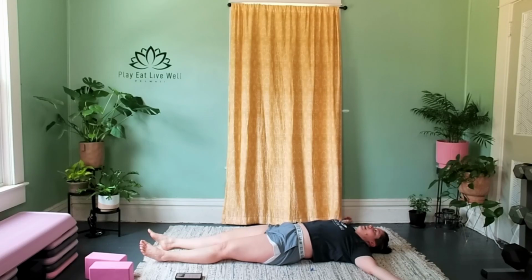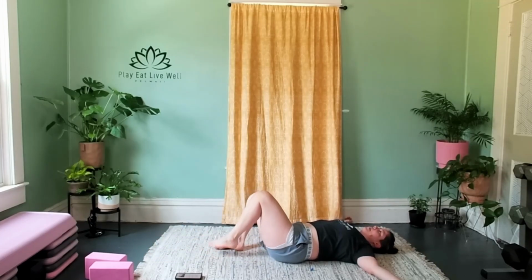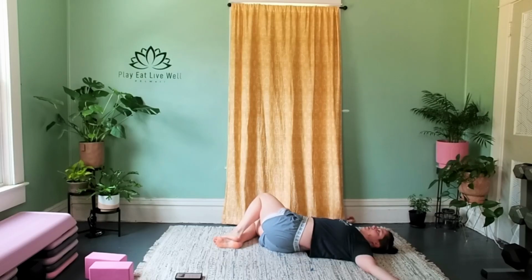Whew, you made it. Hamstrings and core. Check and done. Take a moment. Bend your knees. Let's start with just a supine twist. Release the back. Take both legs over towards the right. Take your arms out wide like a T.